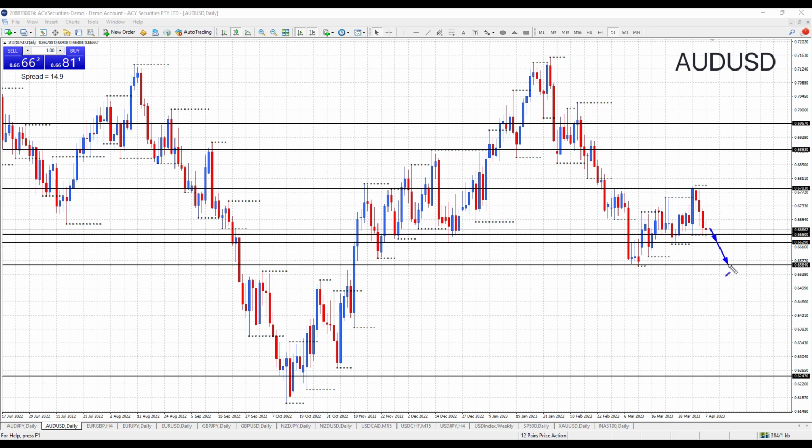Can that downtrend now continue? Of course, we're trading into support here, so we could see a test of the support and then a move back up. So Aussie yen, Aussie dollar, very similar, trading down towards support. Can these levels of support now break for a continued downtrend?